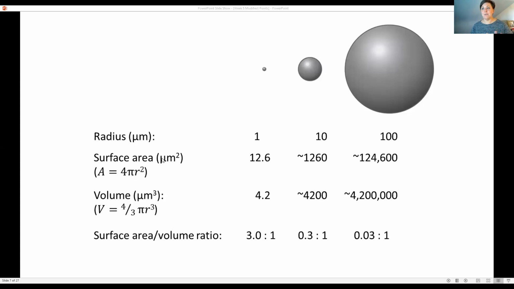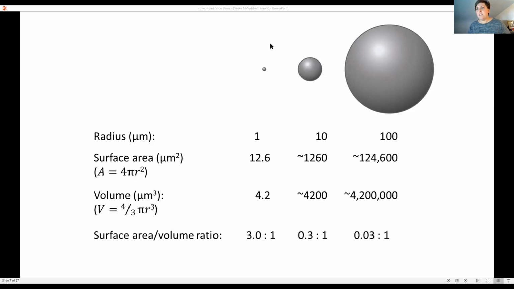As the size of an object increases, its surface area increases more slowly than the volume. This is really important because inside of a cell is the cytoplasm, and the outside, the surface area of a cell, is the biological membrane. If you remember, the membrane is how a cell gets nutrients in and gets waste out. So it is basically how it gets all the nutrients to fuel its metabolism and get waste out of the cells. So the membrane is really, really important.